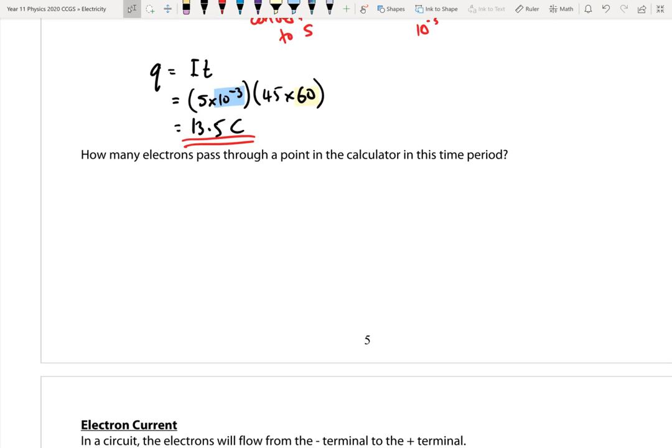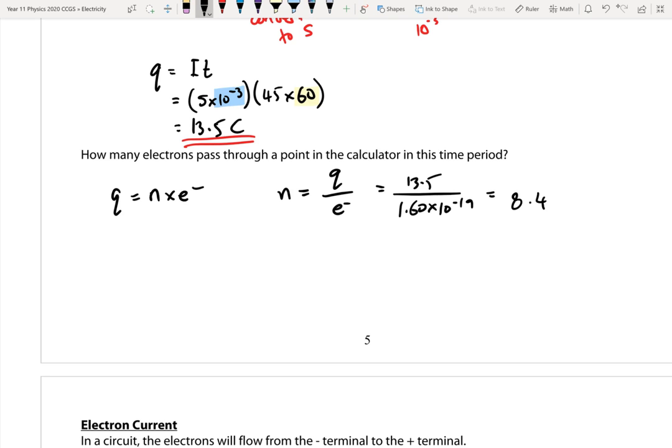Who can remember the equation from Friday's lesson that's not in the data sheet, but you can kind of figure out, for finding n? Spot on. So you could say Q equals n times your fundamental charge, and as Matthew rightly said, we could take our charge, divide it by our fundamental charge, and we'll get a huge number because we're dividing it by a tiny number. Is that a technical term? Yes. Scientific notation.